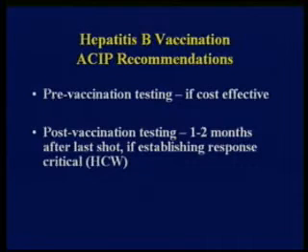Pre-vaccination testing, if it's cost effective. Only if it's cost effective. That is, if someone comes in and says, I want a hepatitis B vaccine, can you test me to see if I've had the disease before? Depending on your population, what the prevalence is in your population, you decide whether pre-vaccination testing makes sense or not.